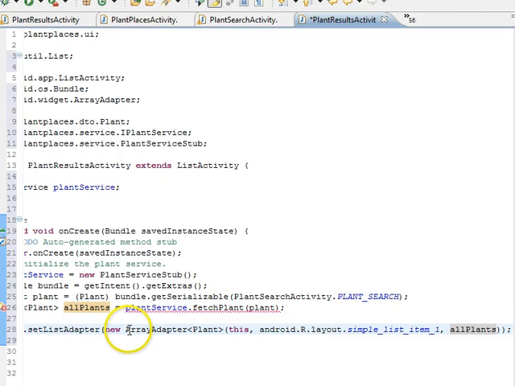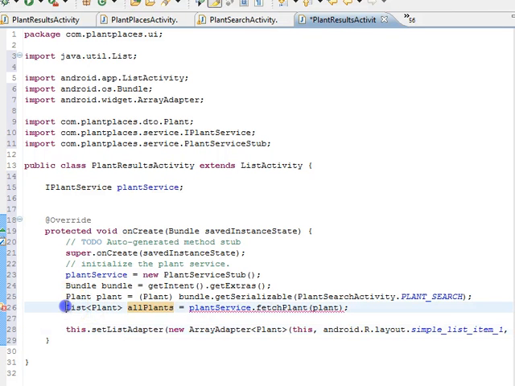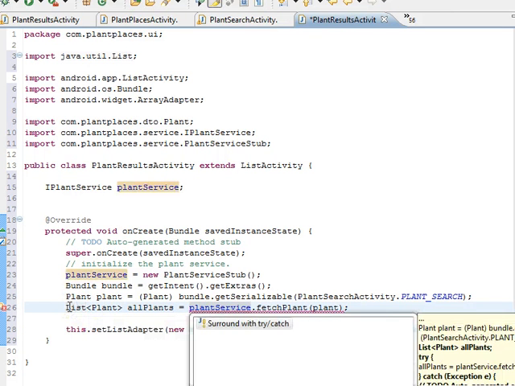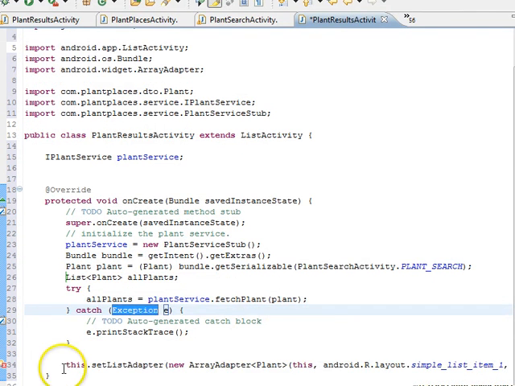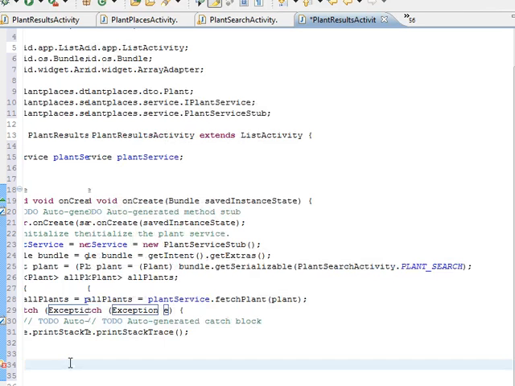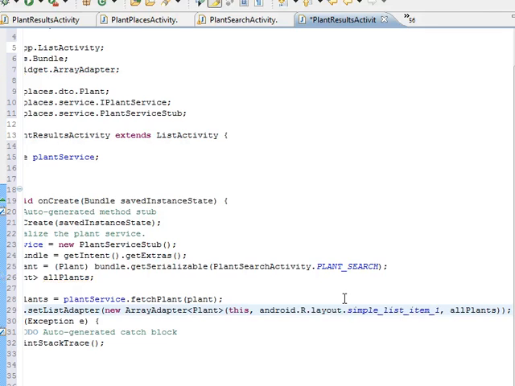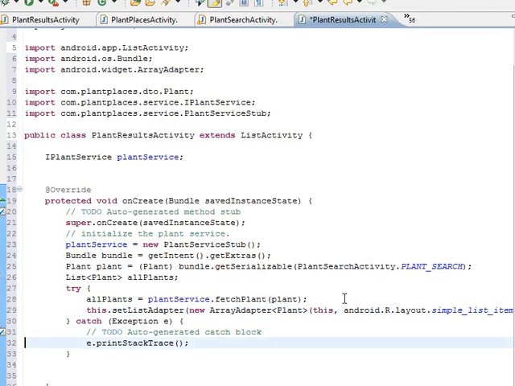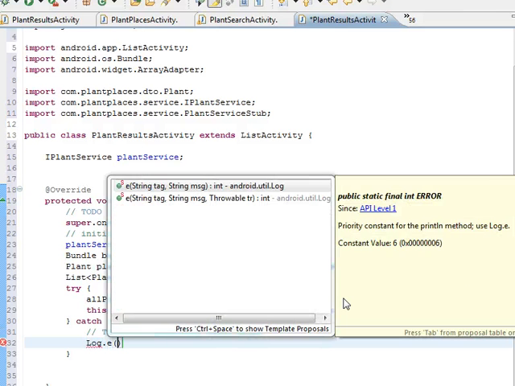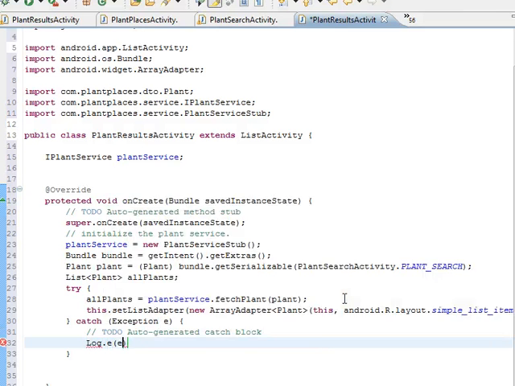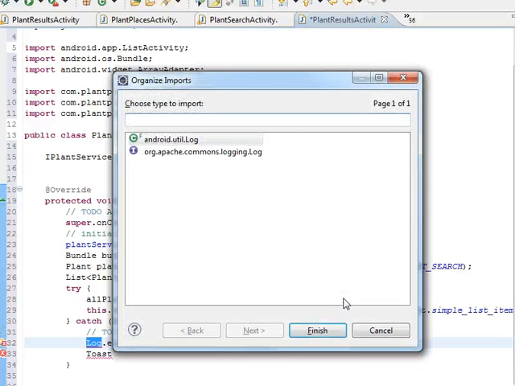Okay, well, we have to handle an exception, so I'm going to press Control-1, surround with try catch, and we can just do our toast make text, but first I need to move this line into that try catch block because of scope reasons. There we go. Okay, so in the catch block, I'll say Log.e, e.getMessage. There we go. And we might want to raise a toast here. Toast, Control-Shift-O, organize imports. There we go.